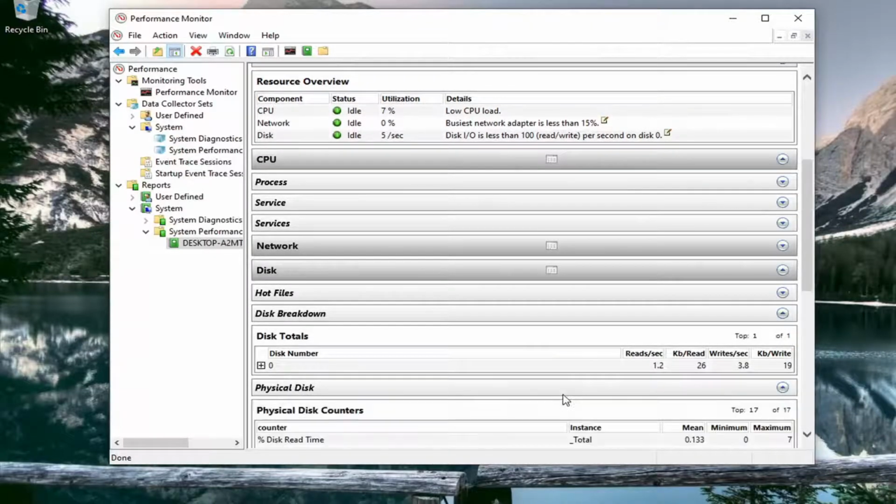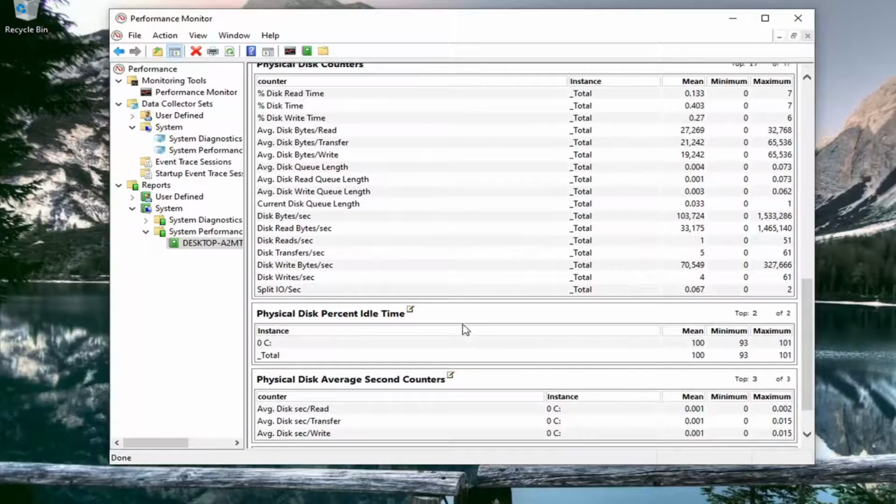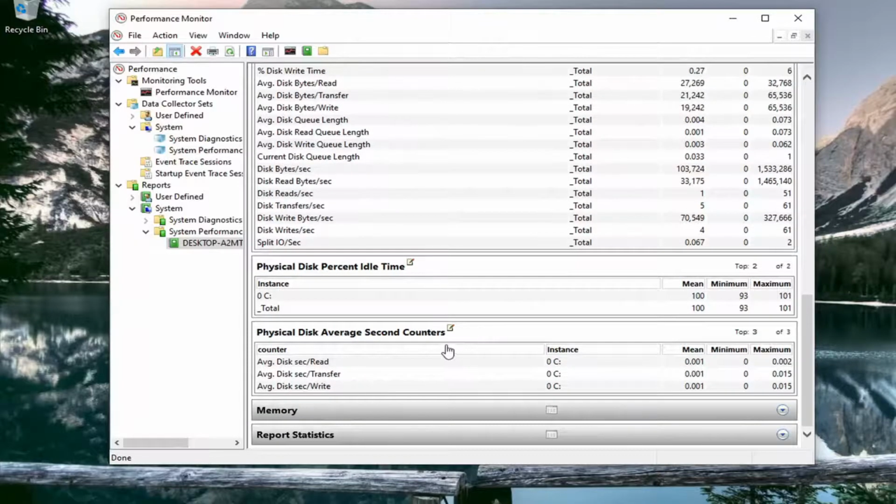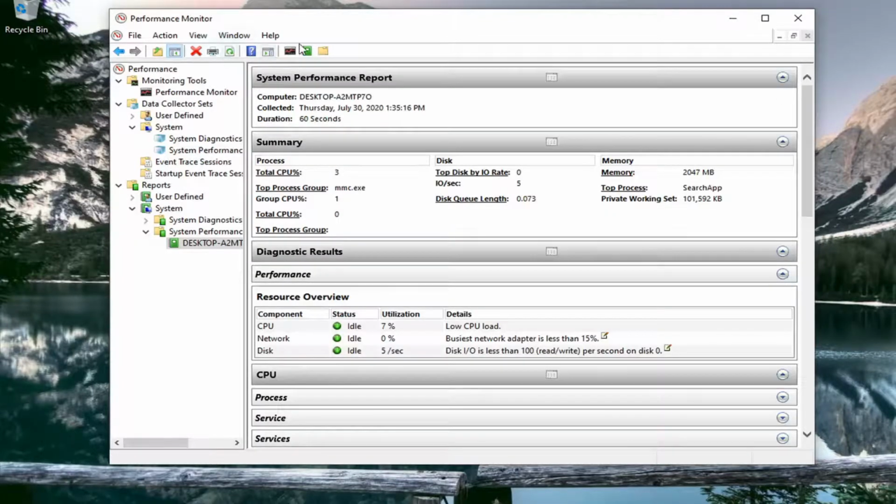You can see that was determined over the 60-second test that was performed. And it's fairly well detailed. You could print this out, as well as creating a data folder for this too. You could view it as a report.